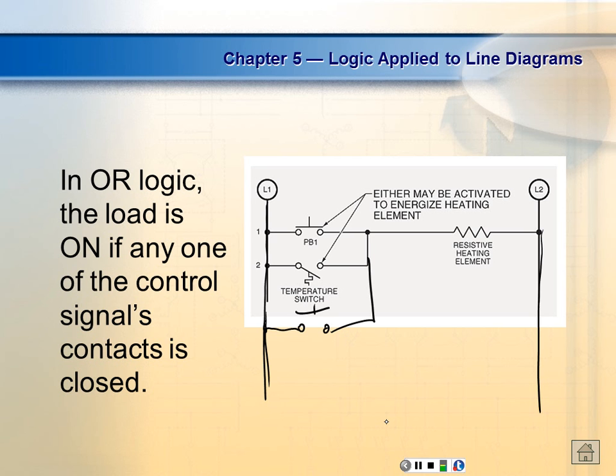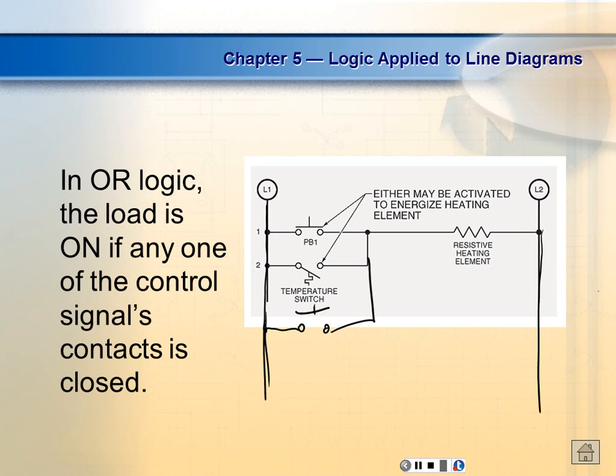Is that still an OR? Yeah. But it's got to be normally open devices, right? You understand? All these devices have to be normally open to get an OR. But here I say if any one of these switches is closed, this heating element would be energized. If any one of them, right? Everybody understand that?